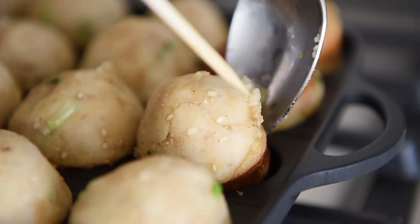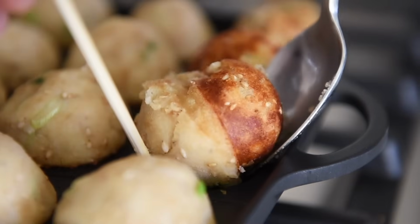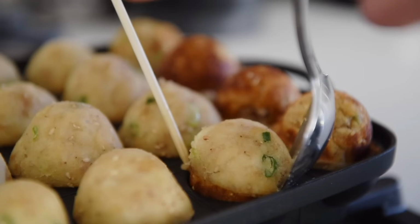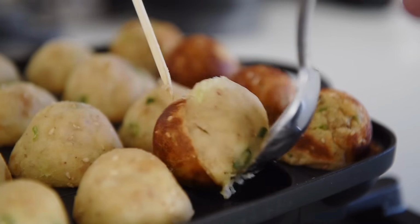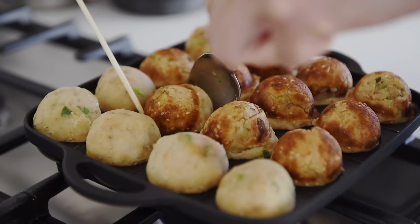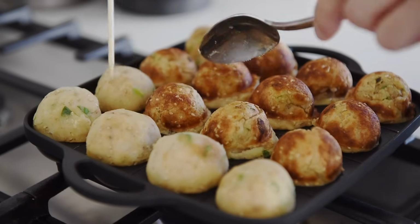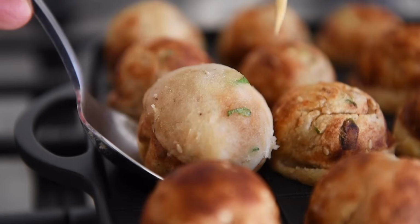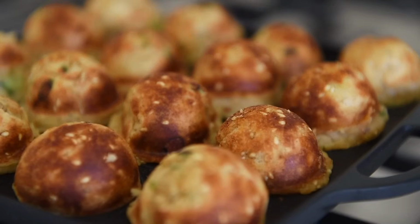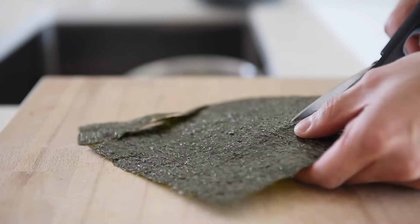Very carefully flip the SHIITO-YAKIs. As the potato cooks, it'll be easier to handle. Try to flip them touching only the cooked side. Let the other side cook for another 5 to 7 minutes. In the meantime, cut some nori into thin strips.